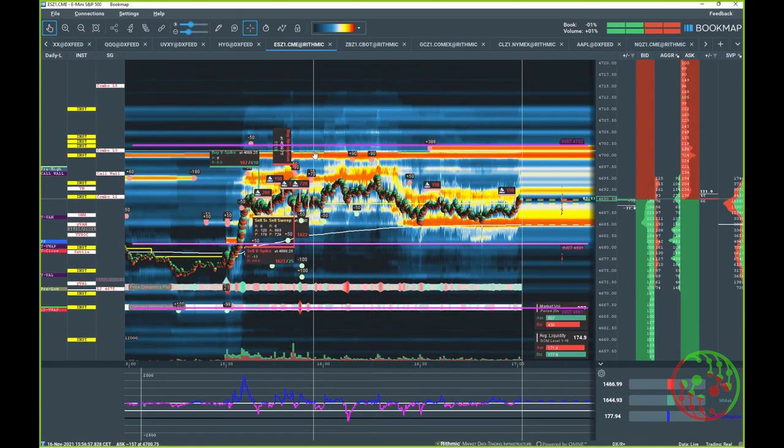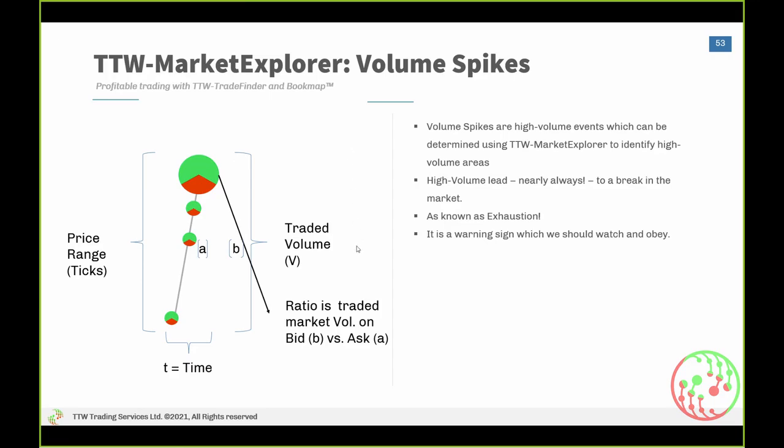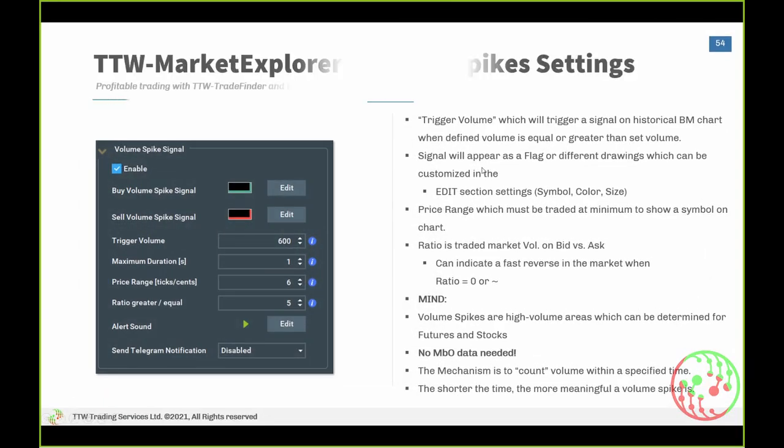To answer your question, Srini, a volume spike indicates price dynamics exhaustion, and where exhaustion happens the market needs time to find new buyers or sellers, and therefore we just wanted to see these volume spikes, where the volume spikes are really of importance to us. How to set up.